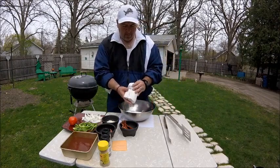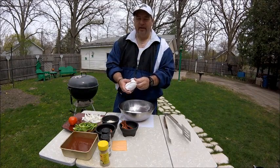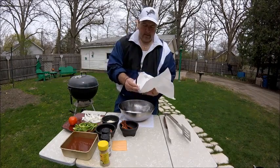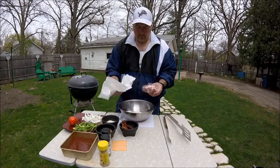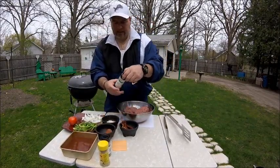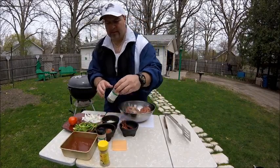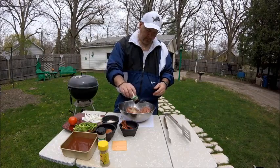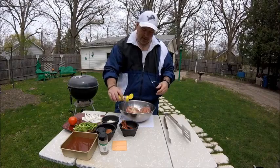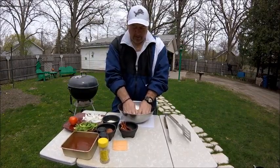I'm going to show you how I mix all this up. I've got two pounds of hamburger from a local place called Helma's Meat Market — it's in Elma, Michigan. I'm going to mix it all up: I take the burger and add some garlic powder — I really love garlic — a little Italian seasoning, and a little bit of the original blend of Mrs. Dash, which kind of puts in everything else I don't have in terms of spices. I just mix it all together, almost like if you were making a meatloaf.